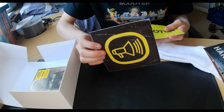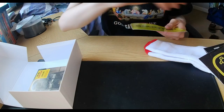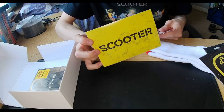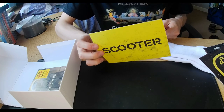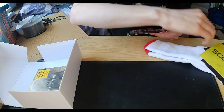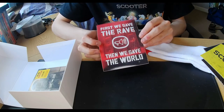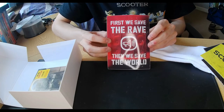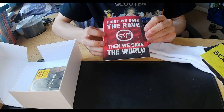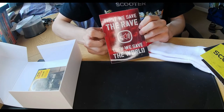We also have one of the Scooter logo — the Sheffield tune symbol. I believe we've got five stickers; this is the third. We have one of the Scooter logo — they've been using that since 1999 for their sixth album, Back to the Heavyweight Jam, because they thought of a better logo. The font is called Crassy, by the way. And one more sticker that says 'First we saved the rave, then we saved the world' — which, excuse my language, is one of the lyrics for my favourite single of the album, F*** 2020, because 2020 was a really difficult year for all of us prior to this virus.